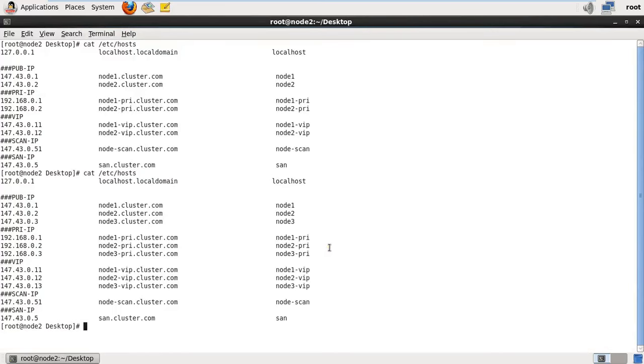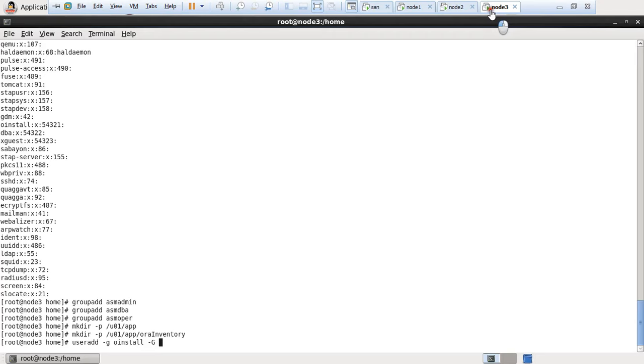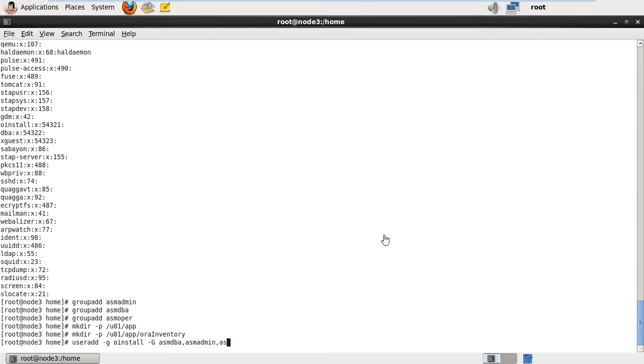Let me just quickly have a look. id grid, and the primary group for the grid user is oinstall, of course, and the secondary groups are asmdba, asmadmin, and asmoper. That's what I'm going to give over here as well: asmdba, asmadmin, and asmoper to the grid user.